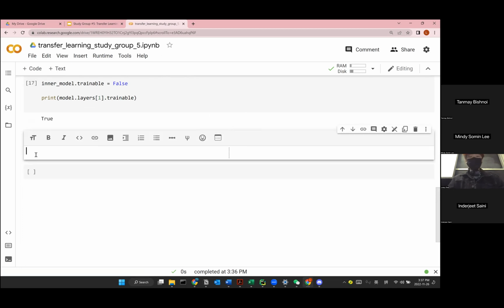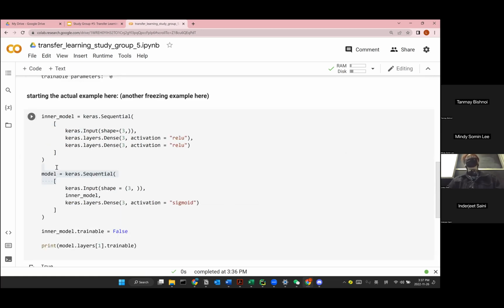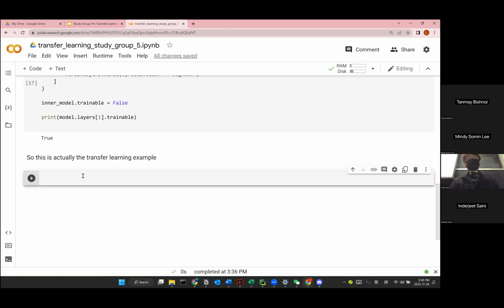So this is actually the transfer learning. All the examples given above are not really transfer learning, although the freezing part is a little bit related, because we didn't input any data. We do not have backpropagation or forward propagation. We don't have anything. I only explained to you what freezing actually is.